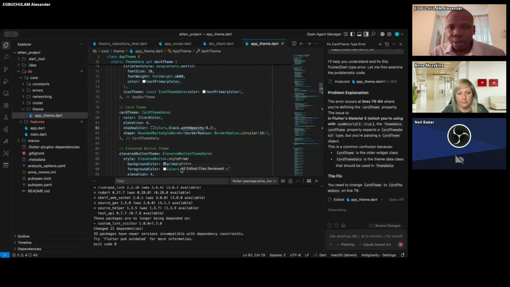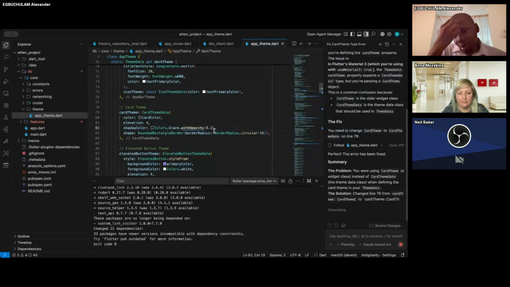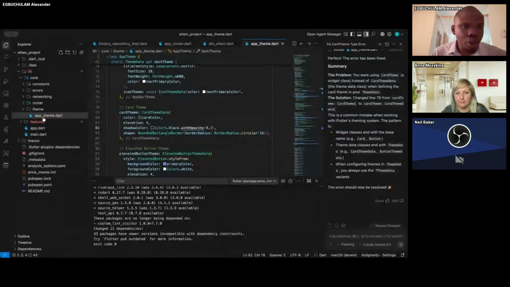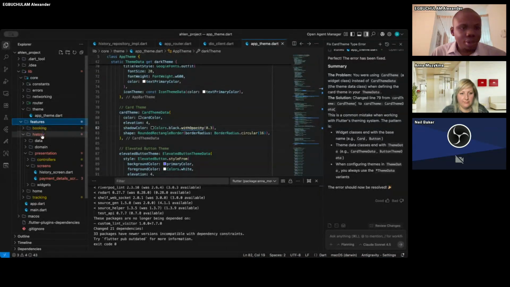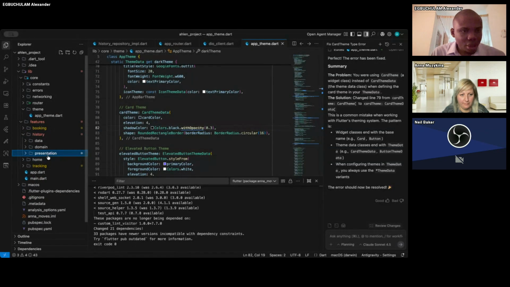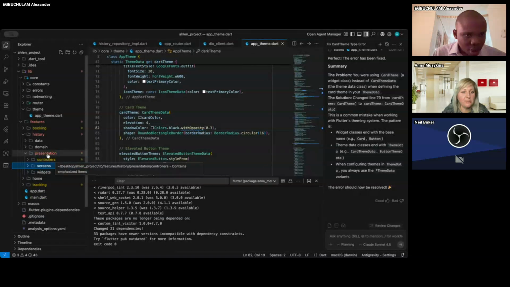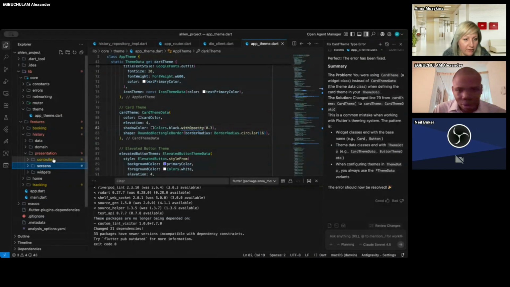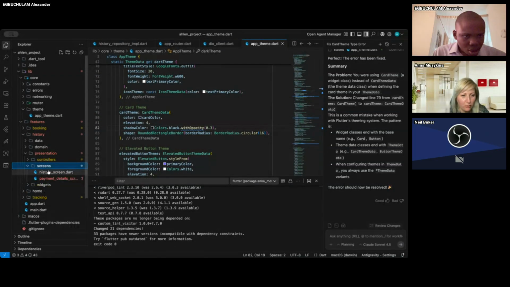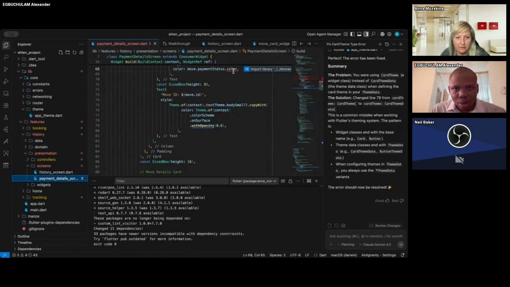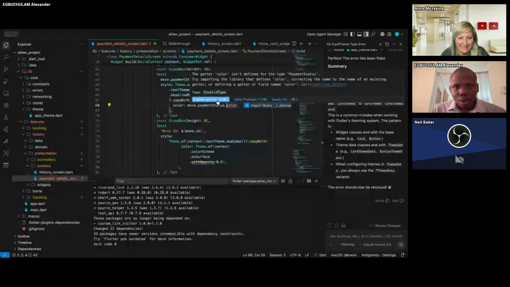See, accept changes, and that one is done. Now we'll go to the next one. Presentation layer. Where is this? It's inside the screens folder, and here is the payment details screen. Yes, something is wrong with color. Exactly.